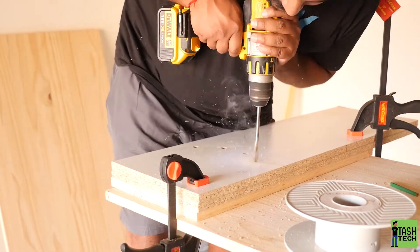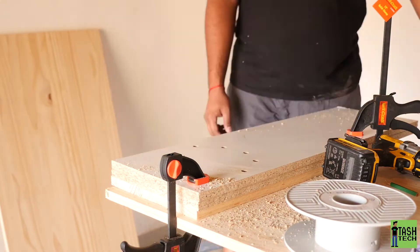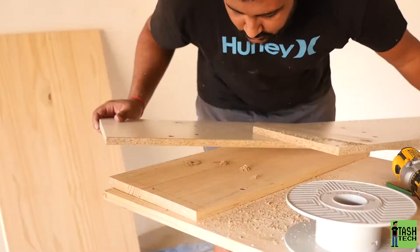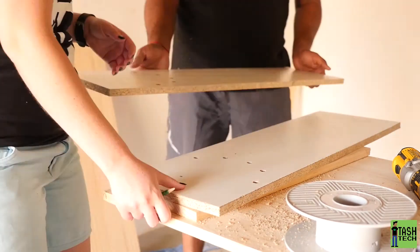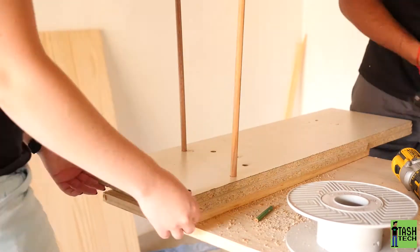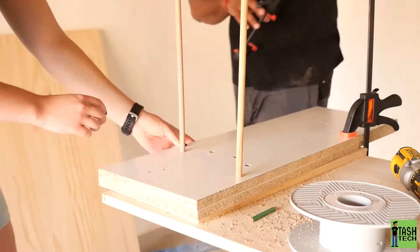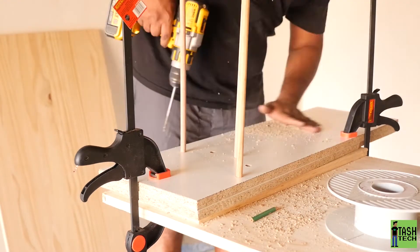I marked all the holes on the top rack and drilled them out — it's smoking there because I'm running a bit slower. The trick here was to get that drill bit aligned as straight as possible because the dowels are going to go through it and you don't want them at an angle. Then I took it and put it to the bottom section so we could match exactly the top, marked out the holes there, clamped it together again, and drilled out the bottom rack holes as well.